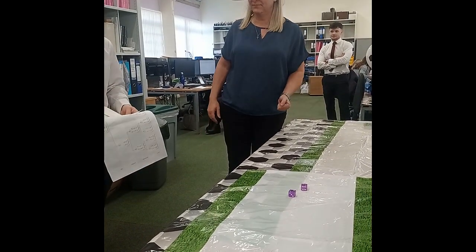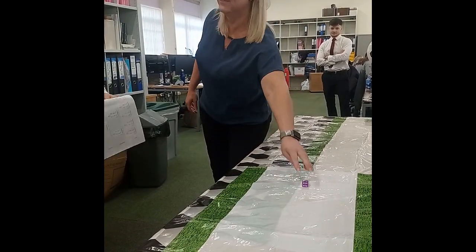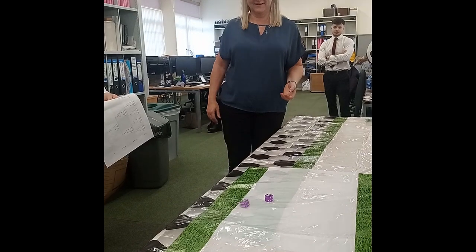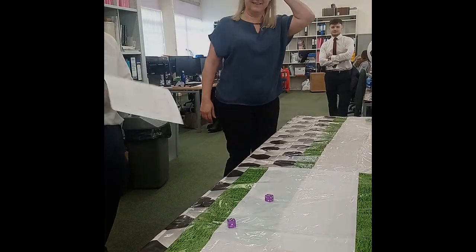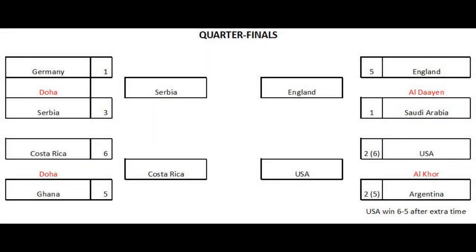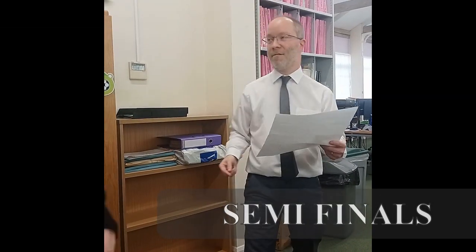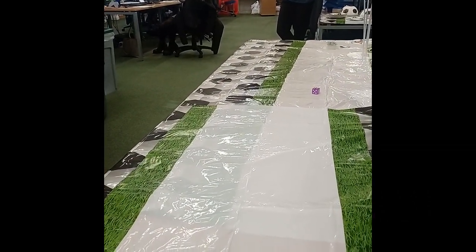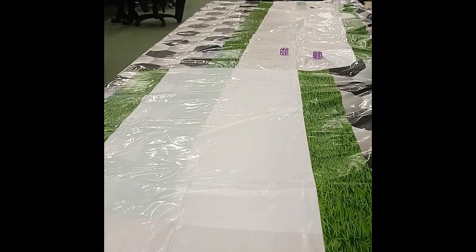So, if we have USA first, USA 2, 2-2, it's a draw, so we have extra time, let's roll again. Golden goal. 6, 5. England. England 4. Oh. Serbia 3. Oh, yes.